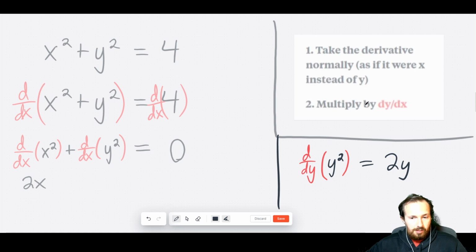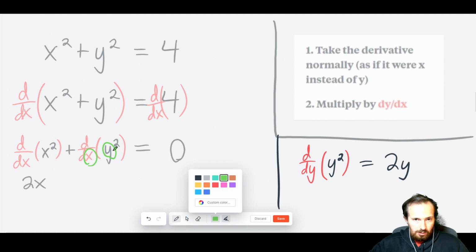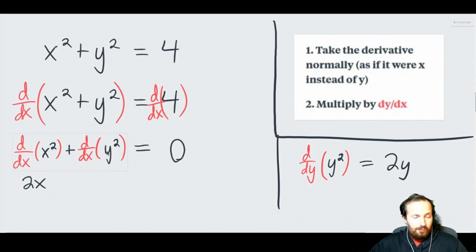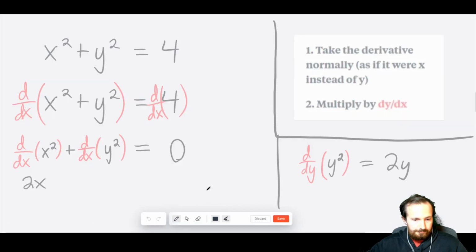What you need implicit differentiation for is when the variables are not the same. So here, you see the x and the y. We have a function y, and we're trying to take the derivative of it with respect to x. Y is not x, so we're basically assuming that y is a function of x, but we don't really know. And if we just assume that, then implicit differentiation applies.